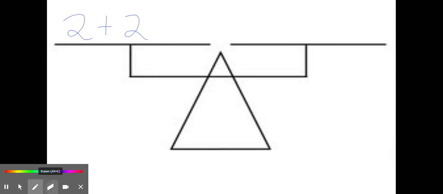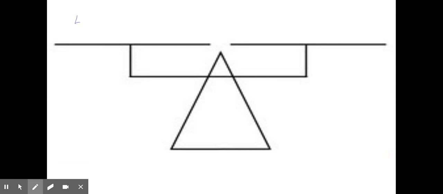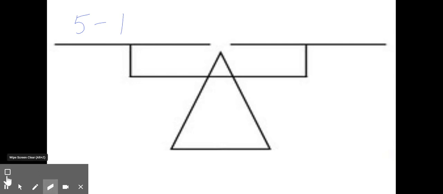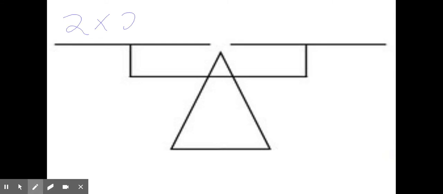I can also express the number 4. I'm trying to remember how to use my delete all button. Here we go. I can also express the number 4 with, let's see, 5 minus 1. That is also equal to 4. Maybe this time I can use multiplication. How about 2 times 2? There's another way to express the number 4.